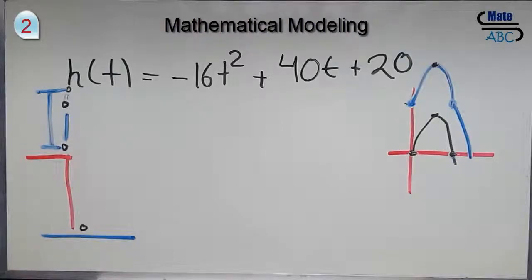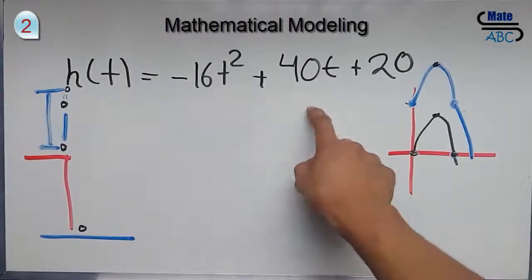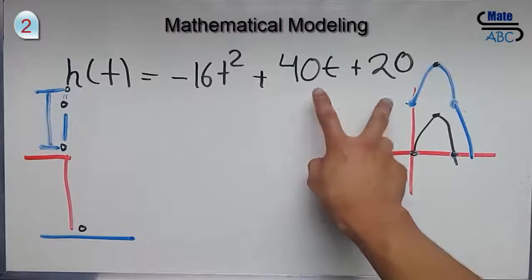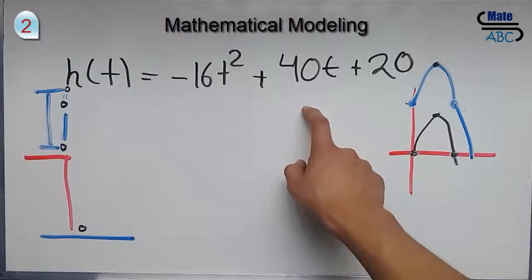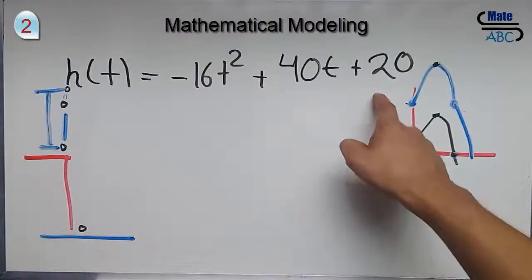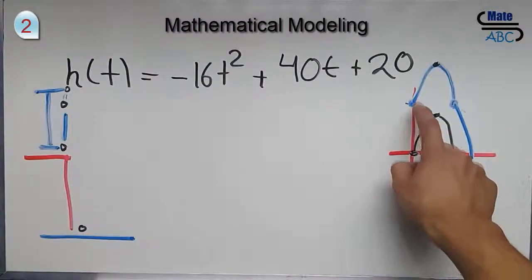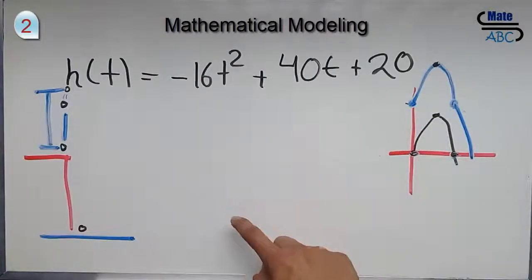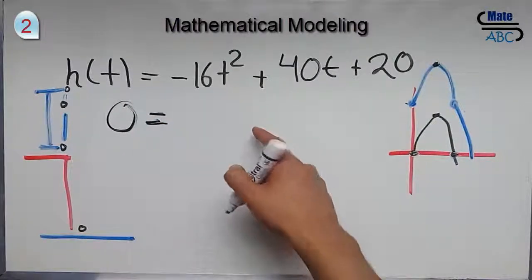This video is the solution for the problem that was left as an exercise in the past videos. So this is the correct formula because we are substituting the data in the correct place. 40 is the initial vertical velocity and this is the height. So first of all, we need to find the time when the ball reaches the ground. We need to find the zero of this function.